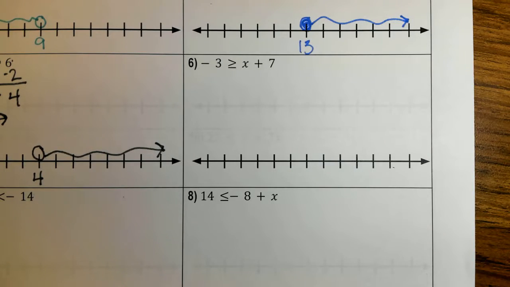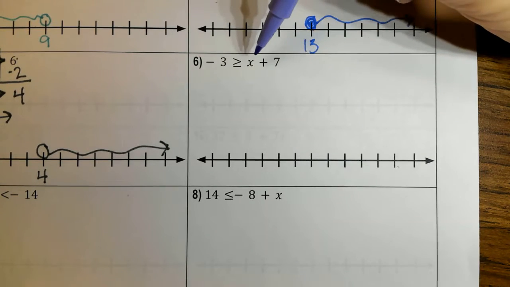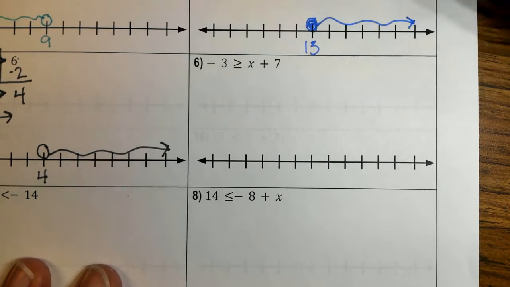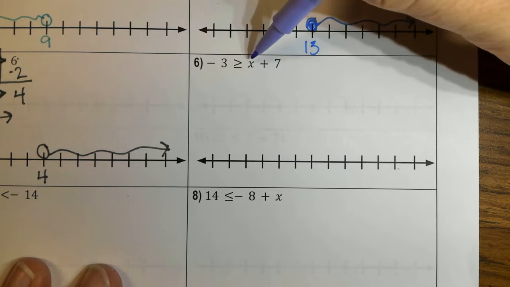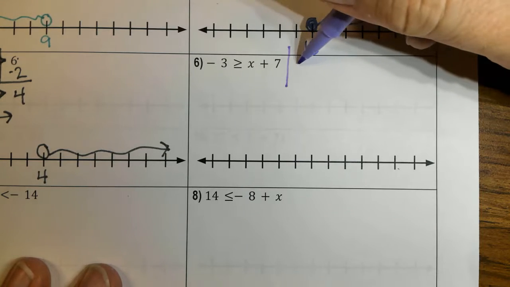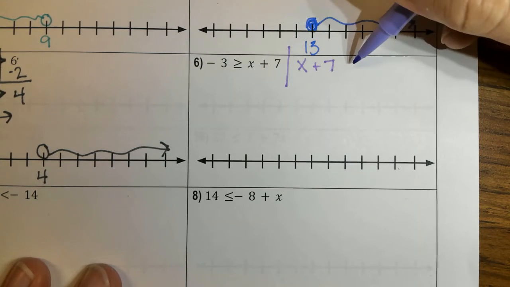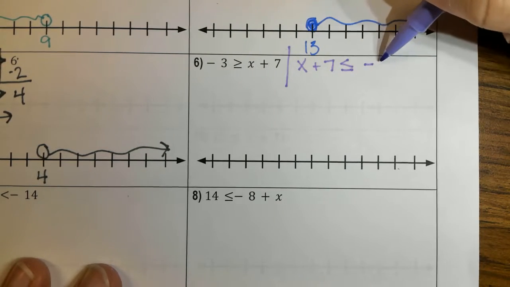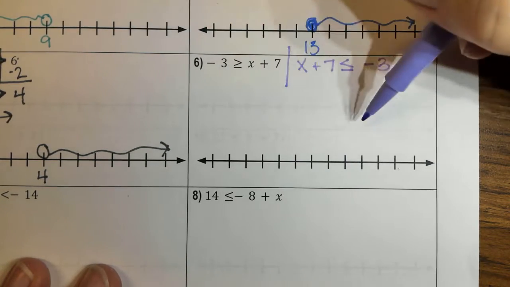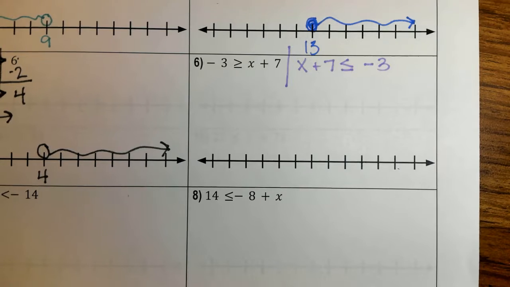Number 6. Okay. If you want, I've seen people do this, which is totally fine. Because x is on the right and I have no x over here, I can go ahead and mirror it now if you want to. Okay, you don't have to. I can still solve it like this and then do the mirror at the end. You don't even have to switch it if you don't want to. So whichever way is easier for you, do that.